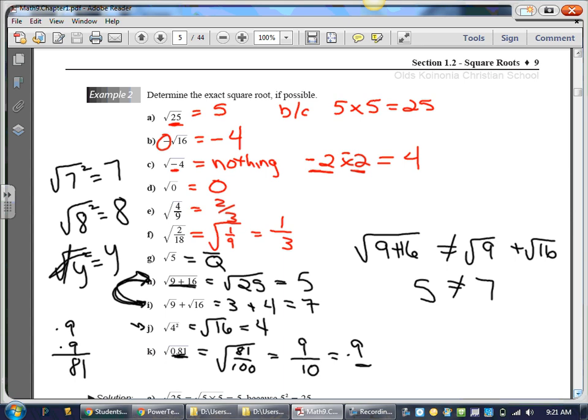Do you know where to put your decimal place? Do you remember that however many digits there are behind the decimal when you multiply, that's how many digits you have behind the decimal in your answer? There's one digit behind here and one digit behind here. That means I have to have 2 digits behind here. So that's where your decimal goes. That's a good reminder in case you didn't remember that. A lot of good stuff there.